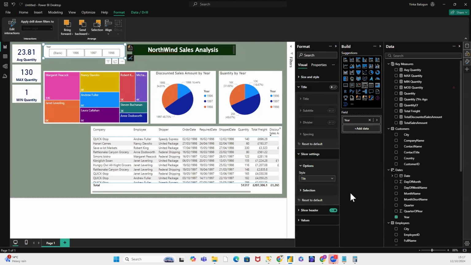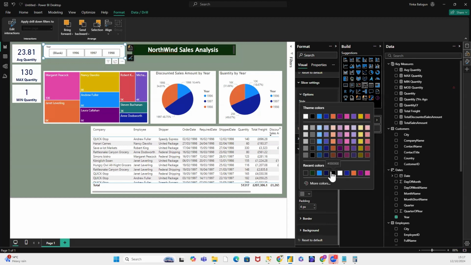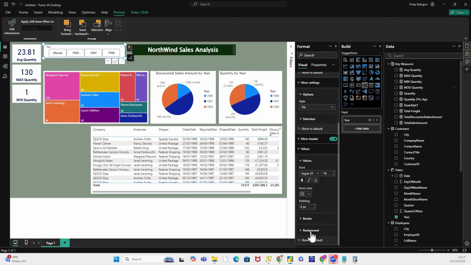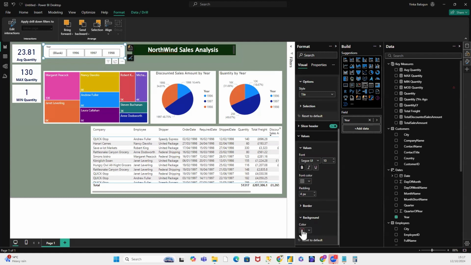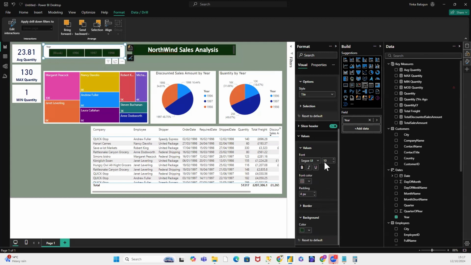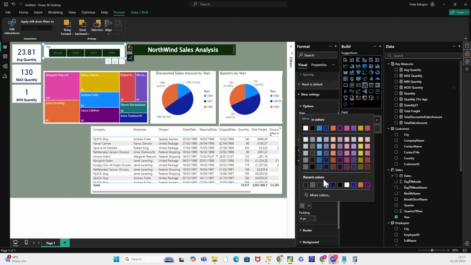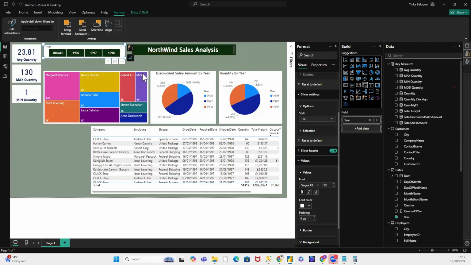So, and now I want to change the color. My value is that. Okay. I want to make it bold. I want it black. No, I want it. Let me first change this so I can see. Okay, the background, come into my background. I want to change the background to the same green. And now I've changed the background. Okay, and the font color, I want to change it to white. Okay.